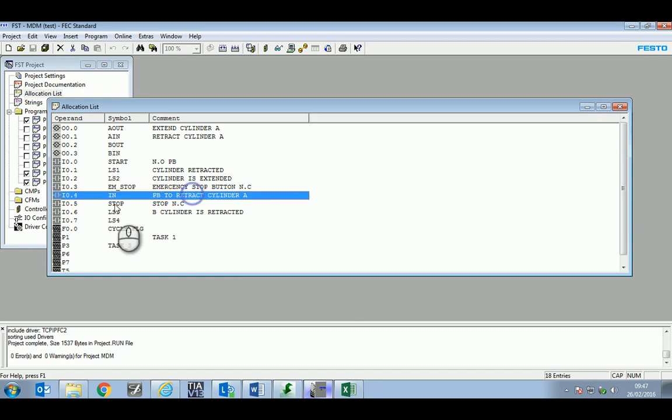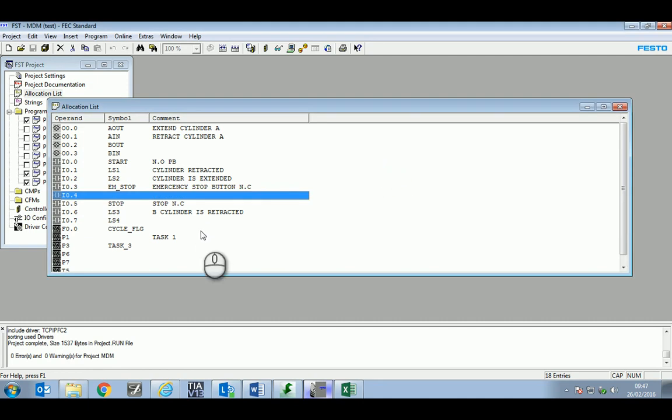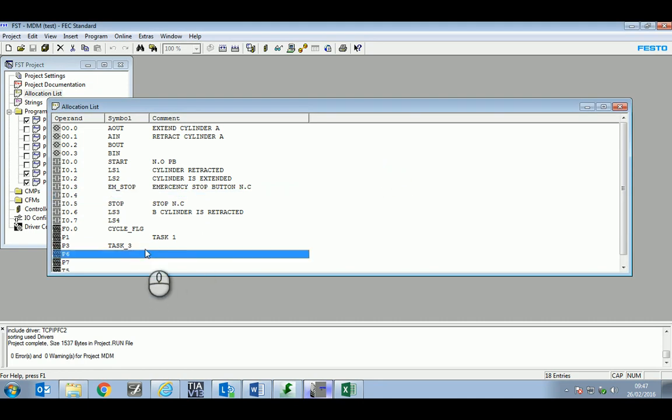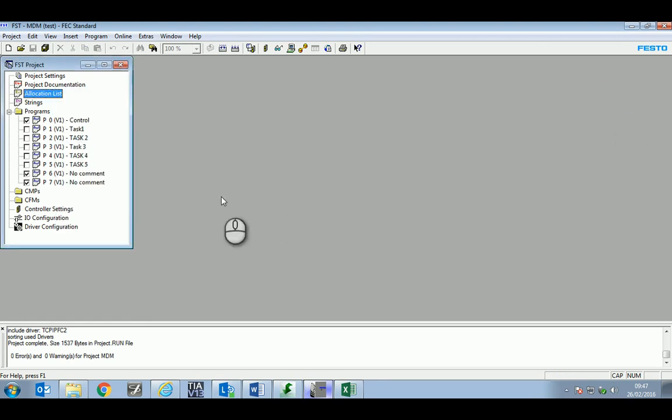So I've now reallocated one of them, and we don't need this one, so I'll just delete the information about it, just so you're not confused what you're using. So you just need to be aware you need to change your allocation list slightly just for that one. This is task 7.